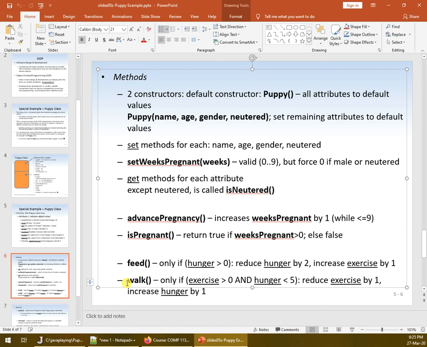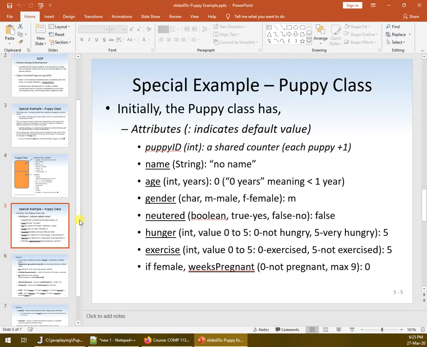And of course, the more you exercise, the hungrier the dog will get until the exercise level reaches 0, and possibly the hunger level has reached maximum as well. So the walk method is interesting because it will actually manipulate 2 different attributes, both exercise and hunger. So if we go back and look at our attributes here, we've got our hunger level and our exercise.